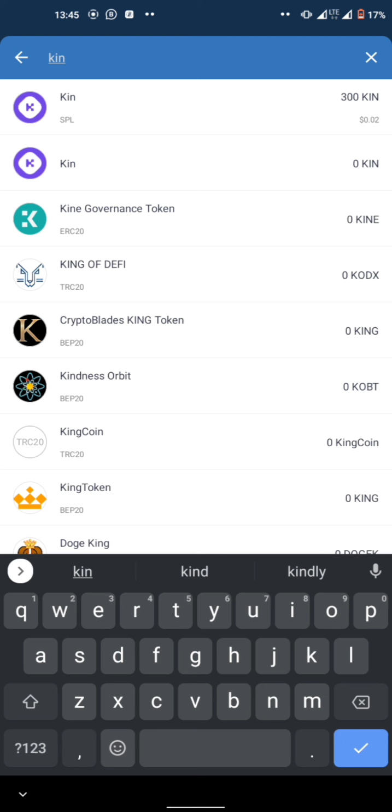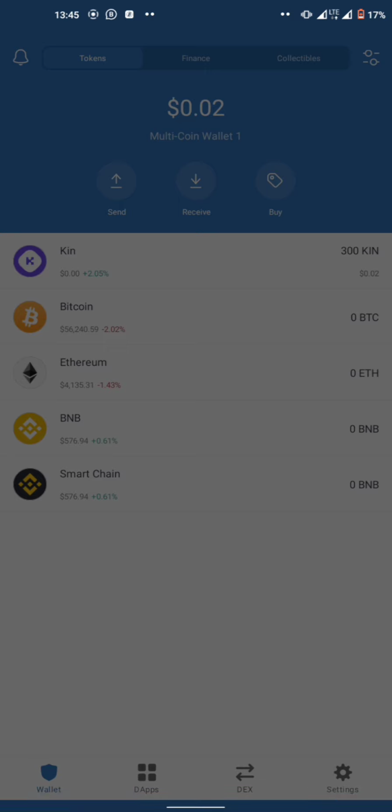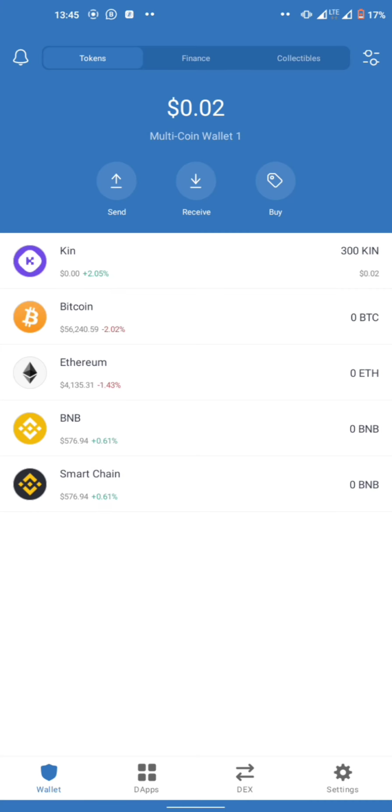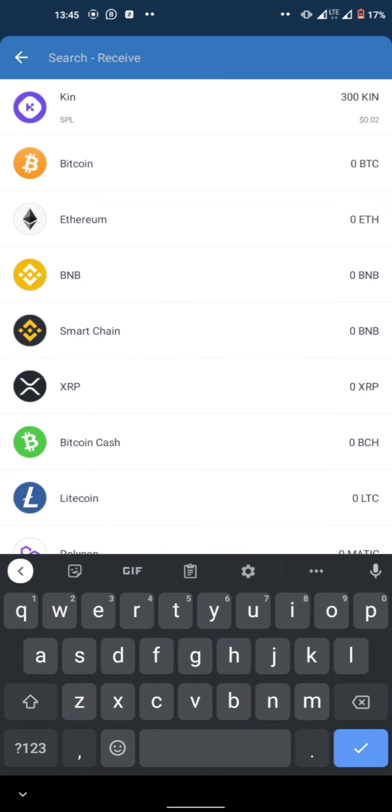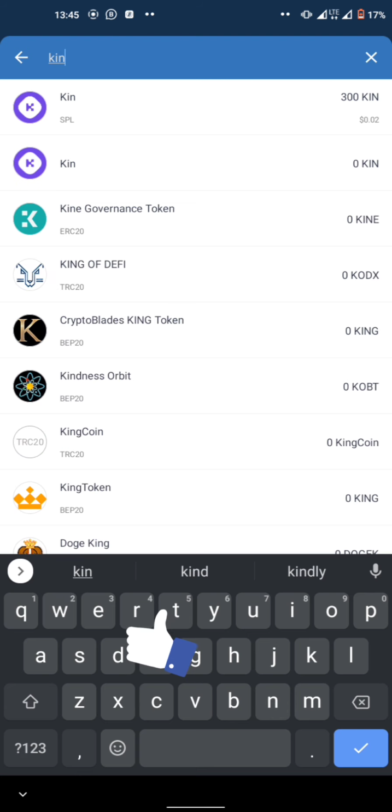If you send your coin to this second wallet, this Kin without the SPL, you are automatically going to lose the coin, because it's not the right address. So you have to use the first one, with the SPL.